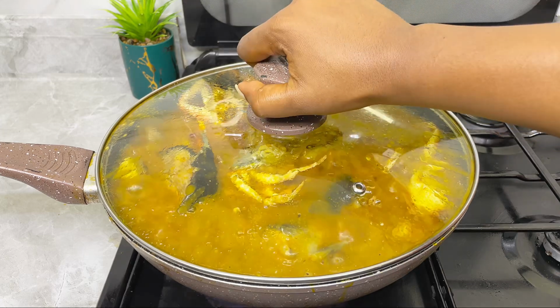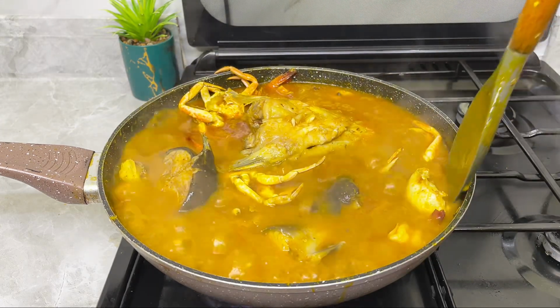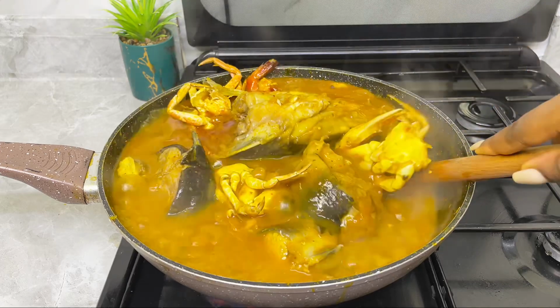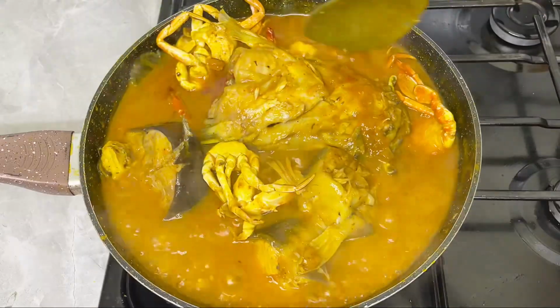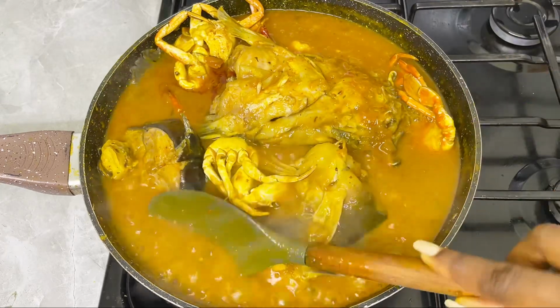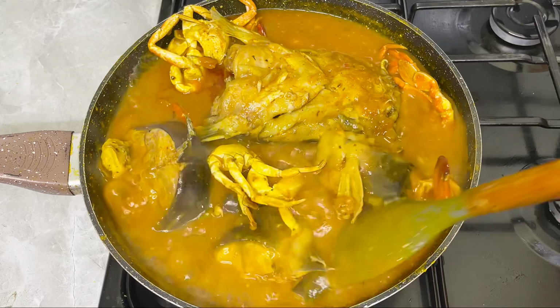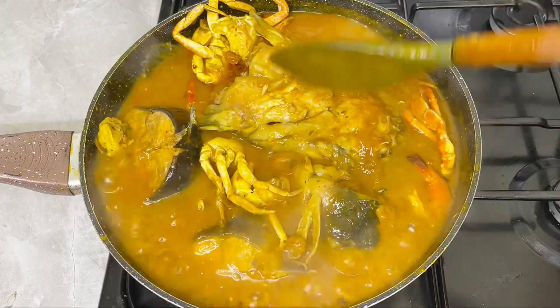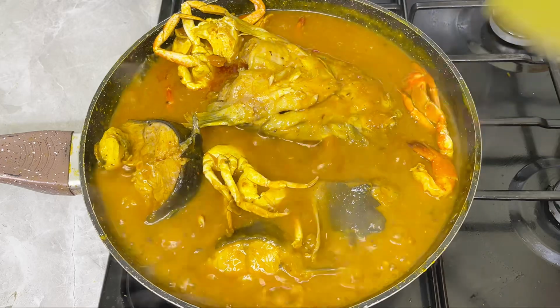After about 7 minutes, this is exactly what our fisherman soup looks like. Looking rich, looking sumptuous, looking expensive. You want to give that a very quick mix, and as you can see, it is getting thicker, but you must know that the longer it cooks and as it cools down, it begins to thicken even more. So if you like a lighter consistency, you want to reduce the quantity of your thickener.